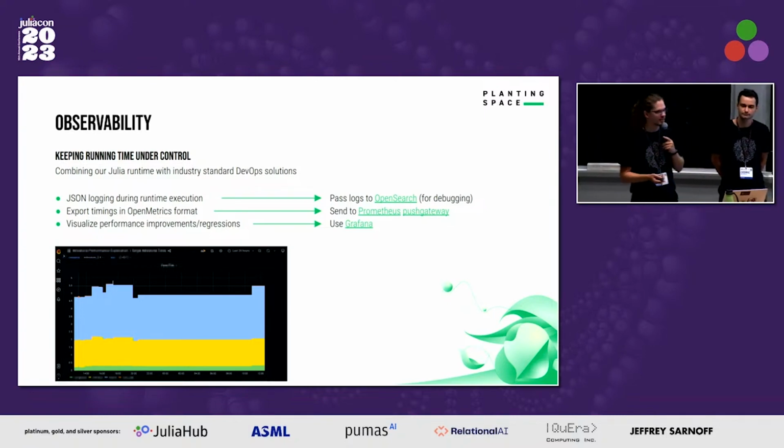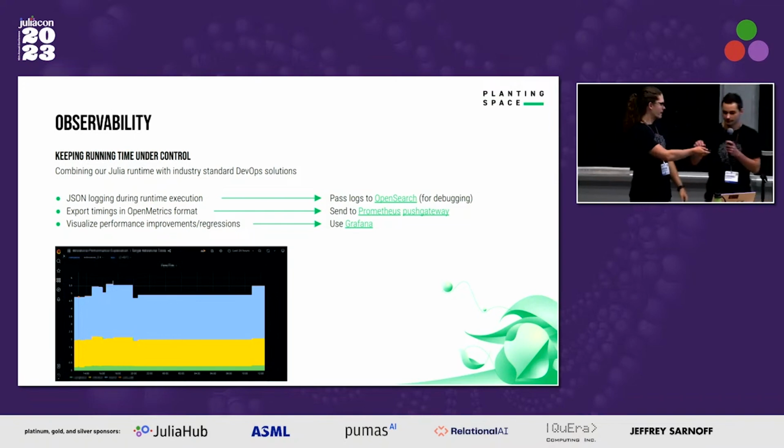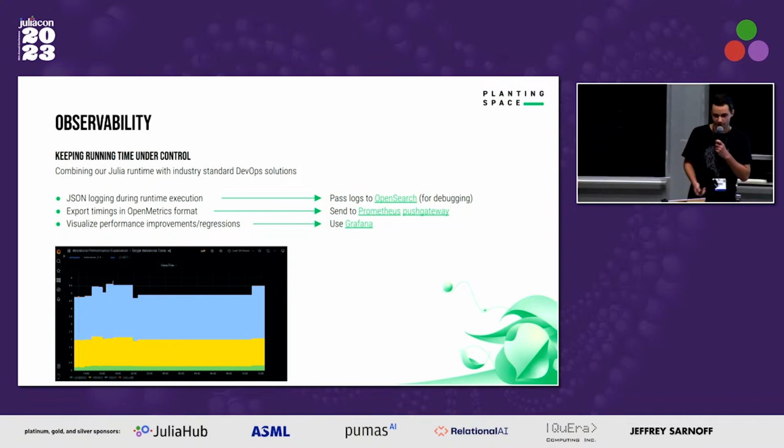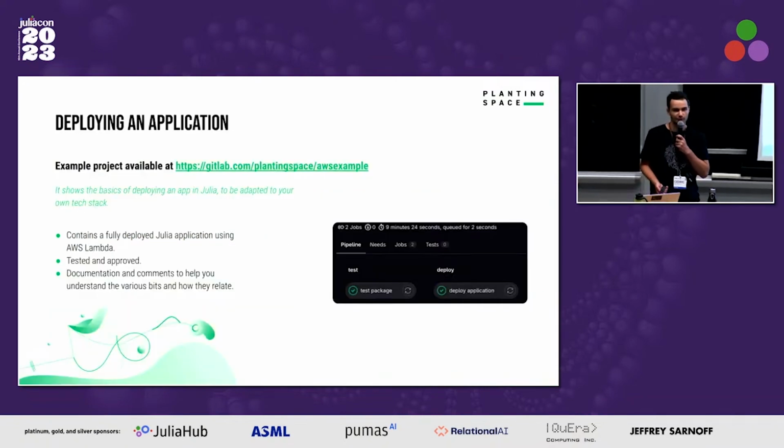And now I hand back to Cedric for a small example of how this all can look in total. Thank you. We wanted to talk about all of the different components needed to deploy an application in Julia, and go into detail about how you interface with AWS Lambda, for example. But we just don't have enough time, so instead we thought we would make an example project available so that you can take a look at it in greater depth after the talk.